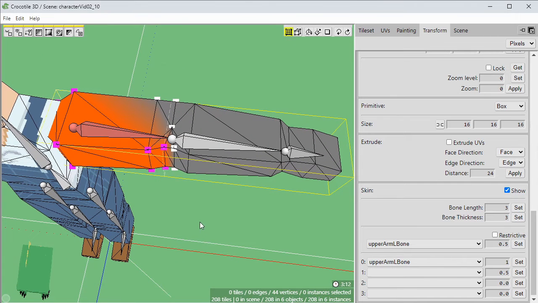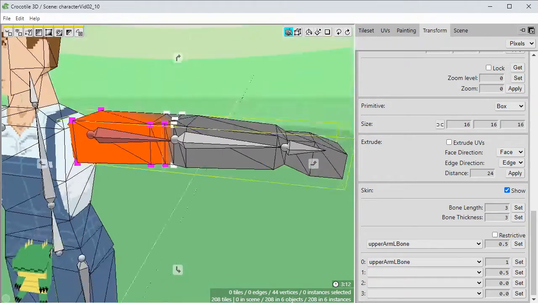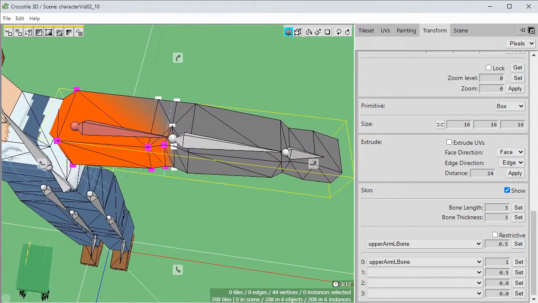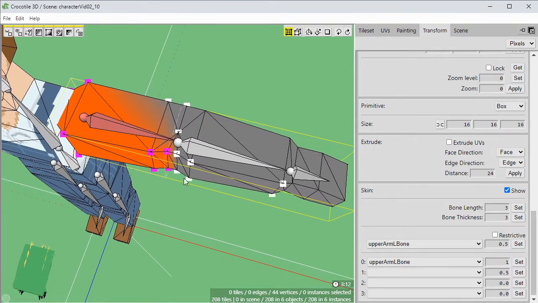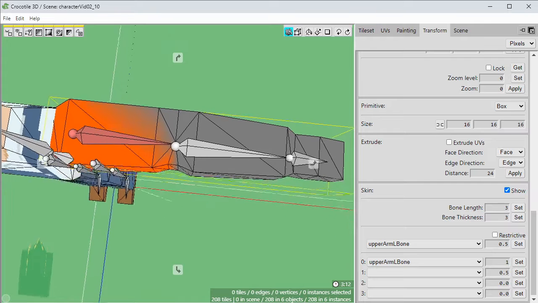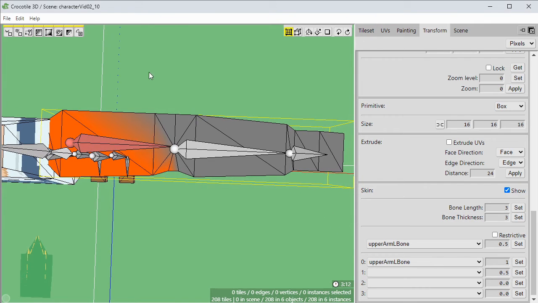I try to determine the best way to distribute the weight across the vertices behind the elbow. I decide to progressively decrease and increase the weight the upper arm bone and lower arm bone have on the vertices behind the elbow joint. As you watch, it should become clear how these weights are distributed.